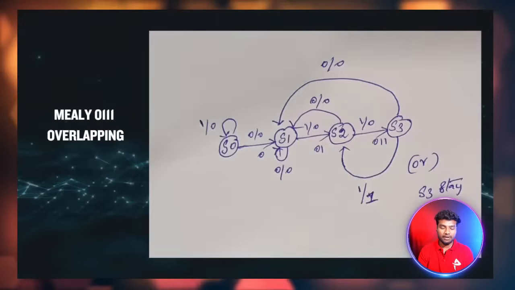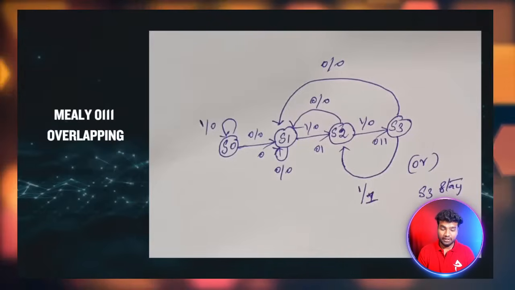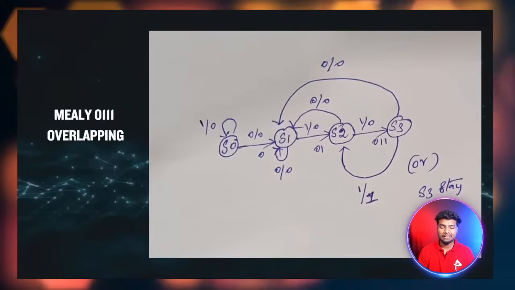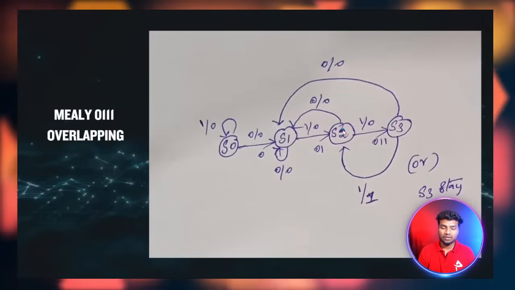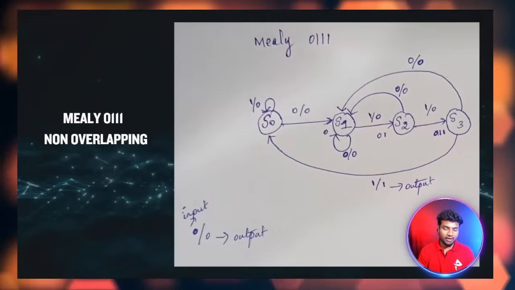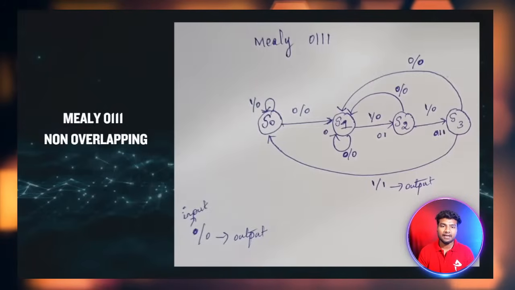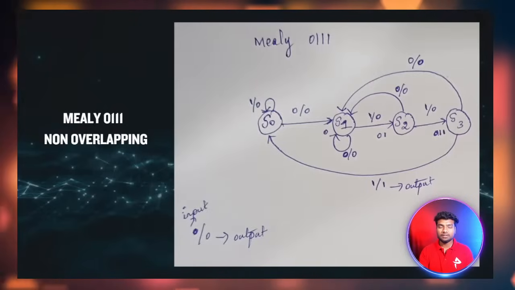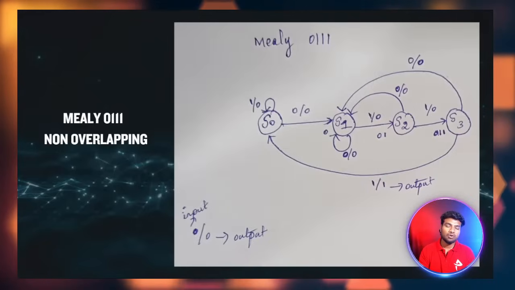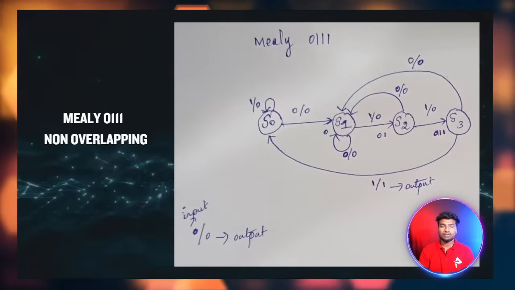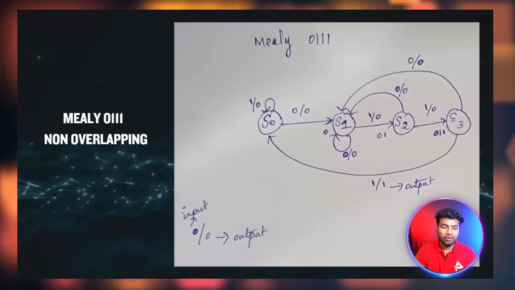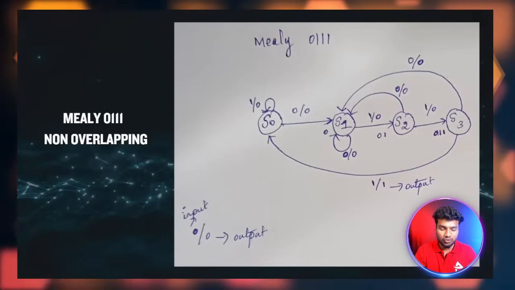If you have any doubt, you can ask now. FSM is very important. The first time you see it, it is very difficult to understand, so please practice by yourself and you can easily understand. So FSM, Mealy type, Moore type: in a Moore machine the output depends on the current state, and in a Mealy machine the output depends on the current input and also the current state. Do you have any doubt? You can ask me.